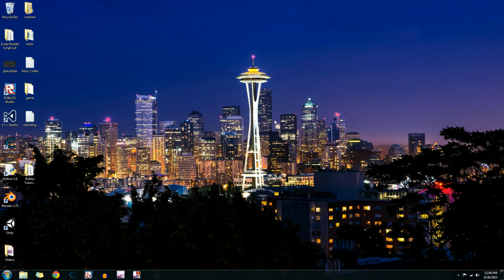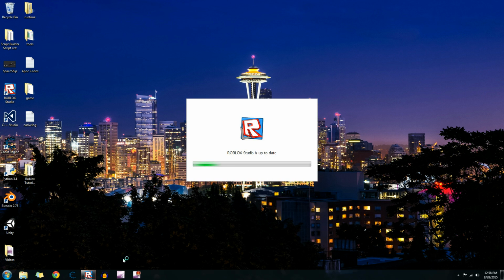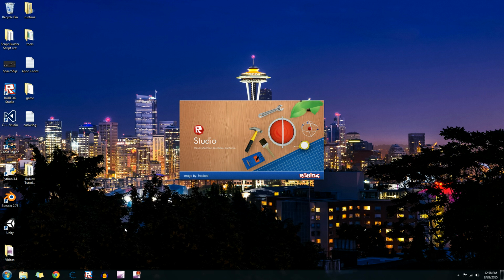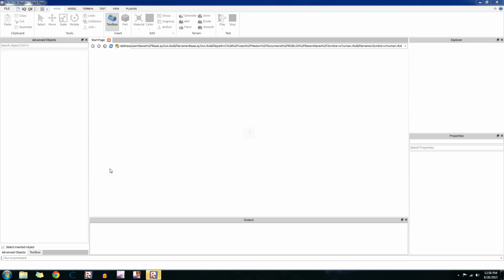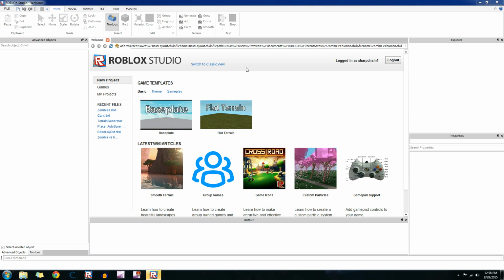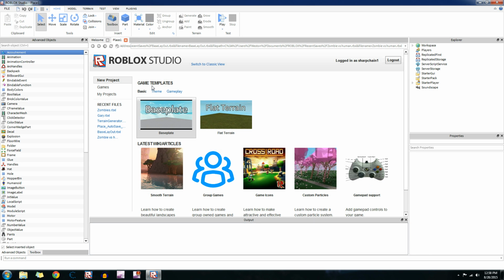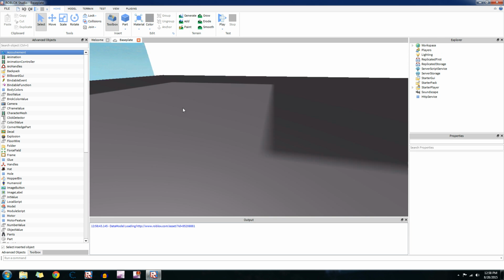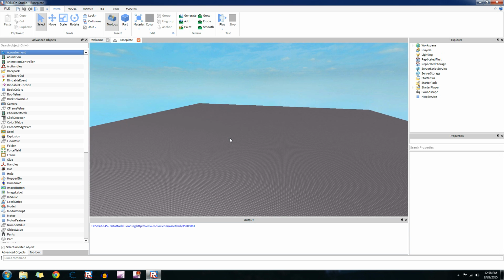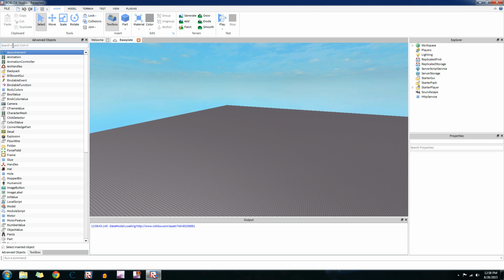So today what we're going to do is talk about functions, if statements, and instances. First thing you need to do is go to Roblox Studio. If you don't have it already, check out my first tutorial, where I explain how to acquire Roblox Studio. It is completely free to use. No purchases necessary, so don't worry about anything like that. Base plate. Okay, so we're here. Now open up a script.